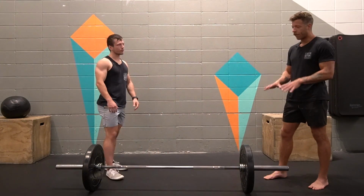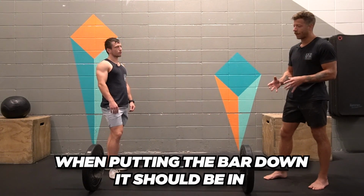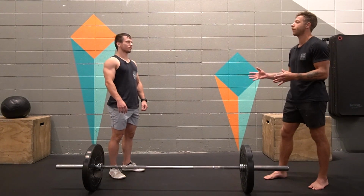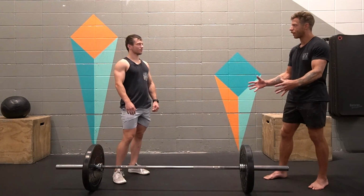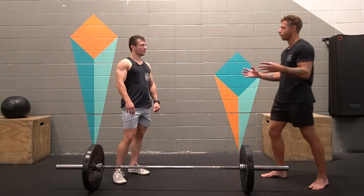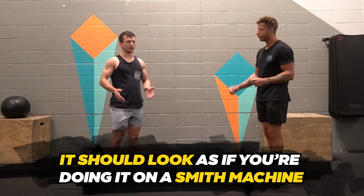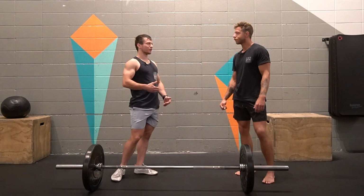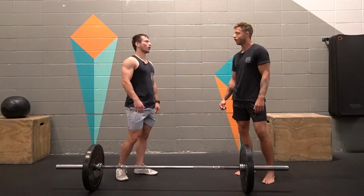Got it. And so if we pick up that barbell and set it back down, it should relatively be in the same position. Obviously there can be some discrepancy, but relatively speaking, within some healthy range. It should look as if you're doing it on a Smith machine. Perfect. Whether you're on one or not, that bar path should be nice and vertical, shouldn't spin, shouldn't shift a whole lot. I love that cue.